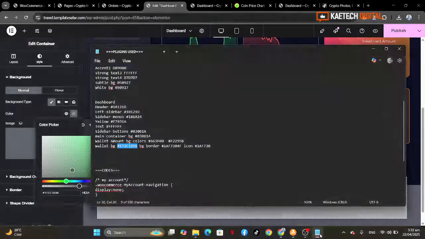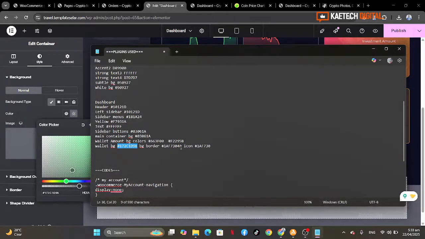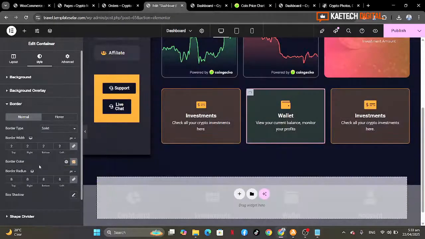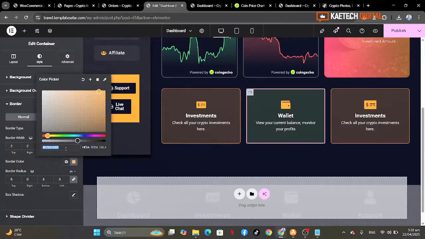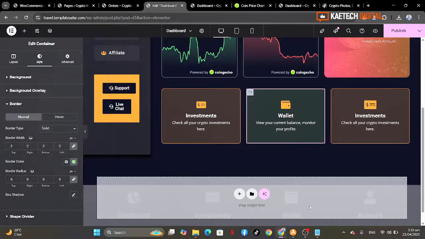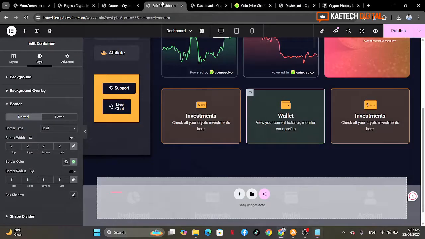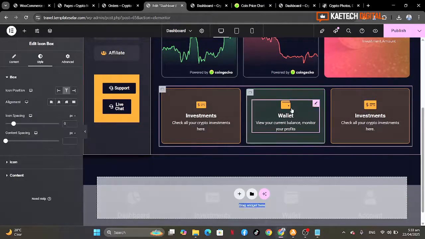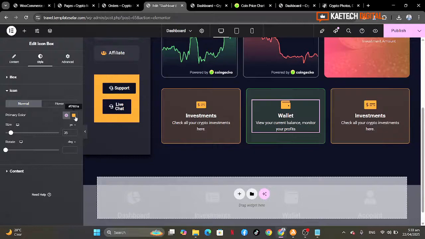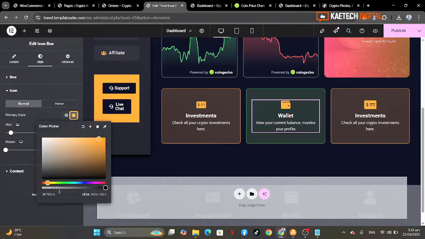And come over here, and then we copy the border. Also, we're gonna go over here, change this one and put it like this, and then the icon, we copy it, and then what I'll do is I'm gonna go inside this, go to icon, change it over here, make it like this.